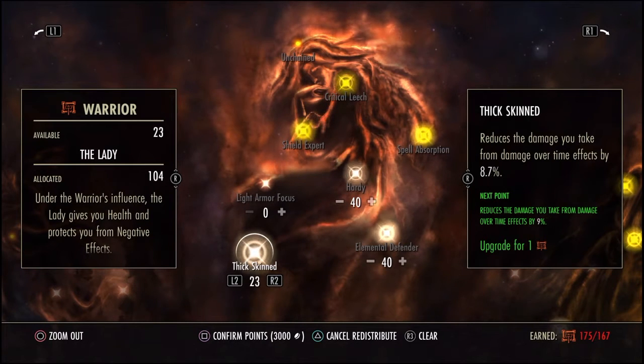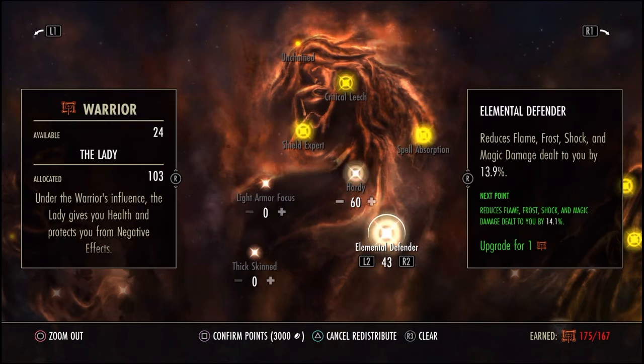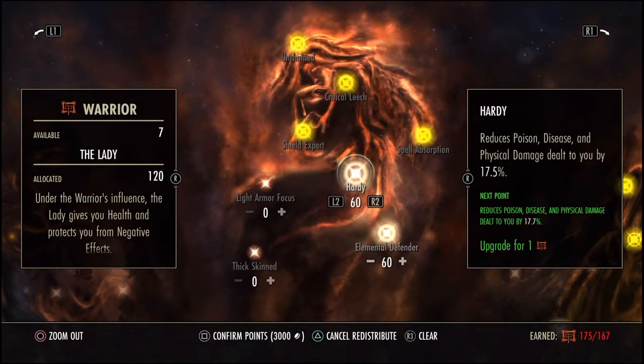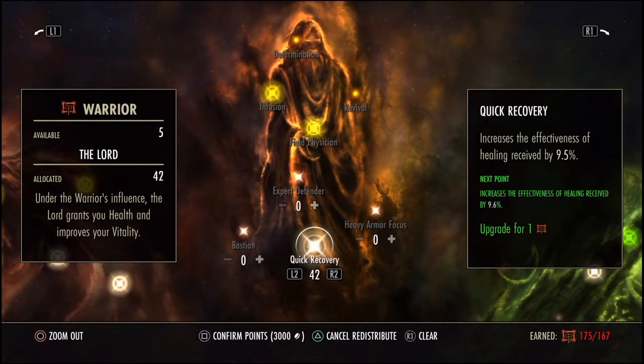So I think I was playing around with Expert Defender because a lot of attacks in this game with adds, trash pulls, stuff like that, are just slider-heavy attacks. They're not really using abilities like players are using. So I'm going to put 60 into Hardy, 60 into Elemental Defender, and the rest into Quick Recovery.